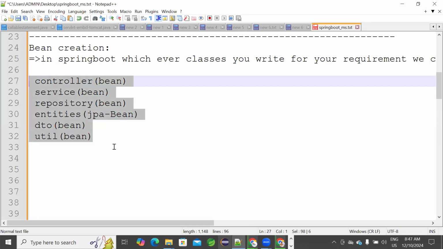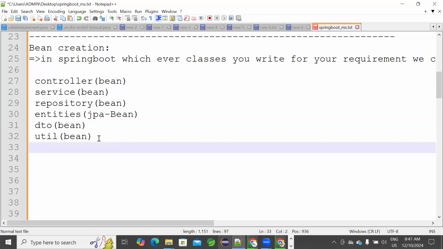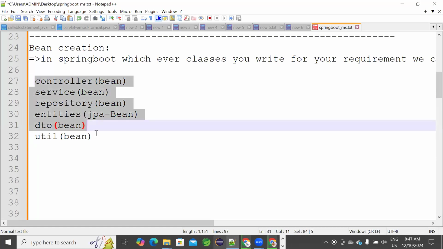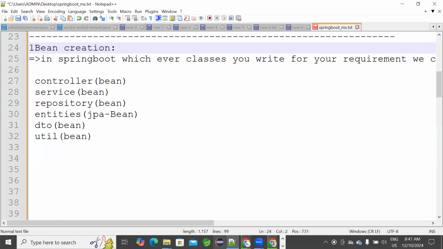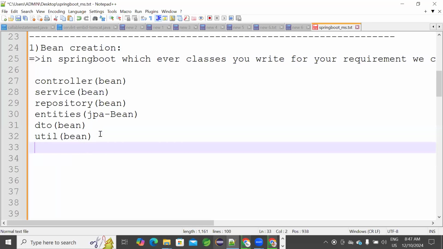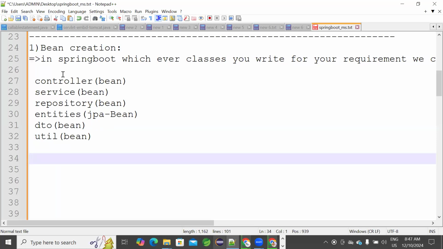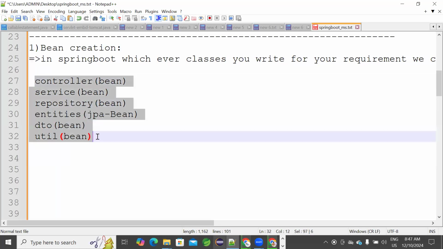So how to create these classes and how Spring will handle them. Once you understand how to create this bean class, we'll see how Spring handles it. I created a bean, sir. What is the purpose of it? For a requirement, I created them. Then who will run them? How will you run them? Do I need to configure it anywhere? Or how will they give the solution for my requirement?